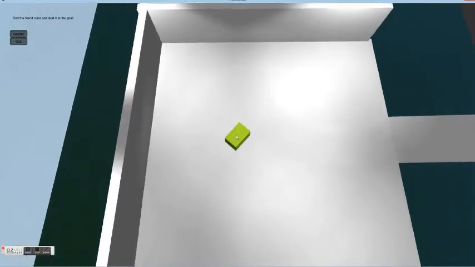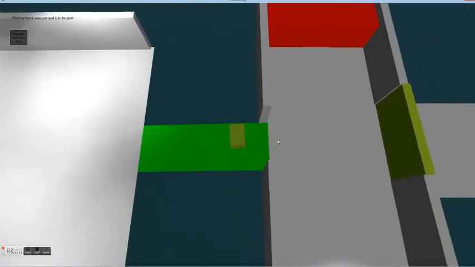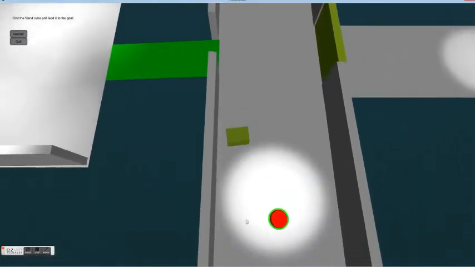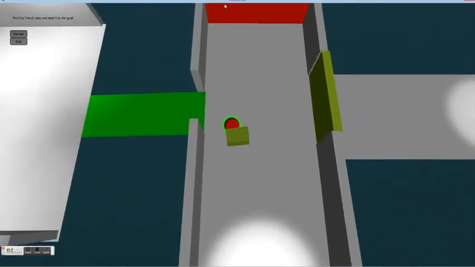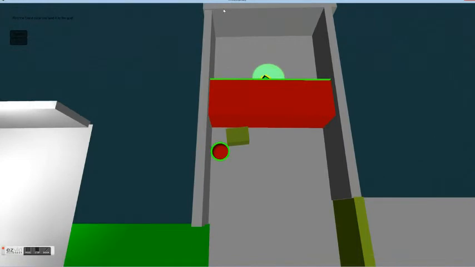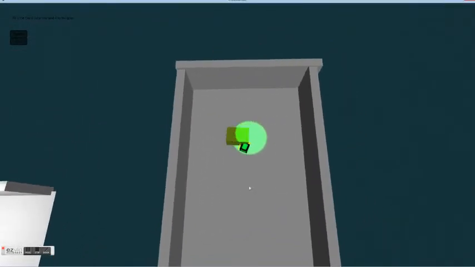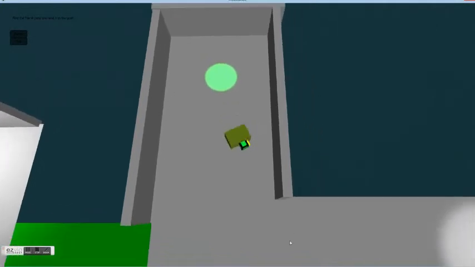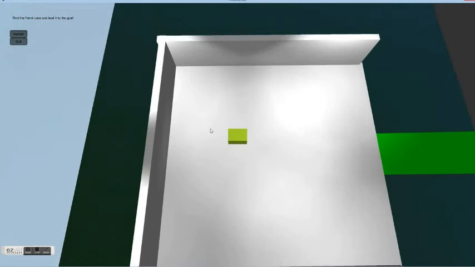Now, to talk about the game. When it comes to my gameplay, I made it really simple. You move the cube, you find the red ball, you push the red ball into the red wall, revealing something that I like to call a friend cube. You then push the friend cube, and you push it to the goal. This is my demo. It's short and simple.